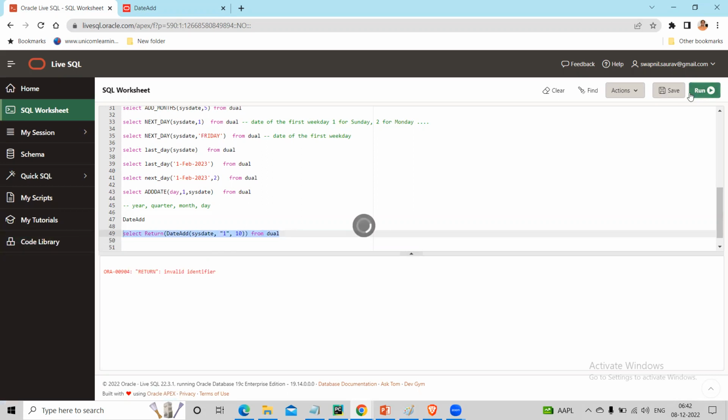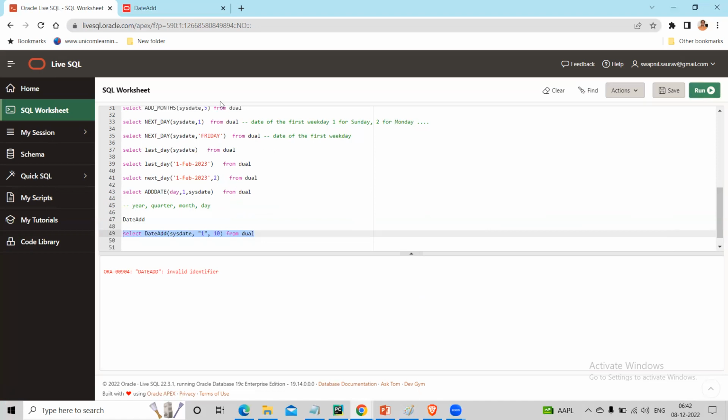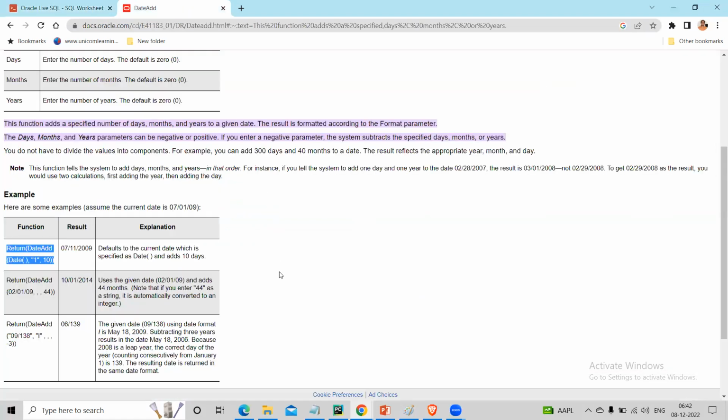Now let's run and see. Return identifier. So let's remove return also and give this date add. Invalid identifier. Sometimes things change on different versions.